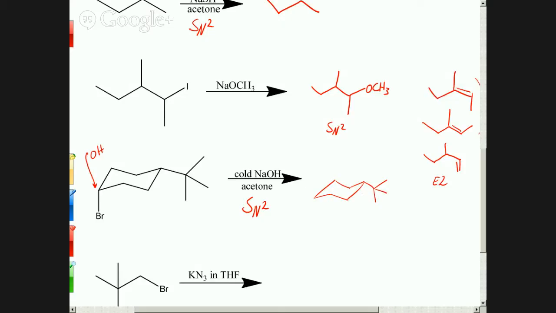Yes. What did I say? Oh, sorry. Yeah, so the OH is going to end up at this position, equatorial up. So that's where our OH would be, and that's what the product should look like. Not straight up, because there's not an axial. So it will come in from straight up, but then it will kind of push out to the equatorial position.